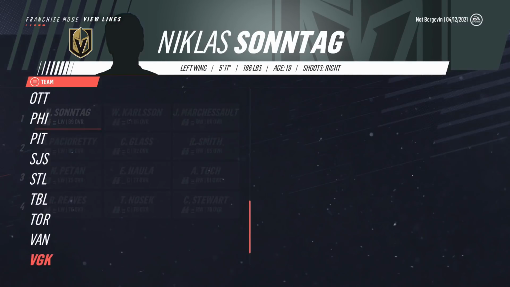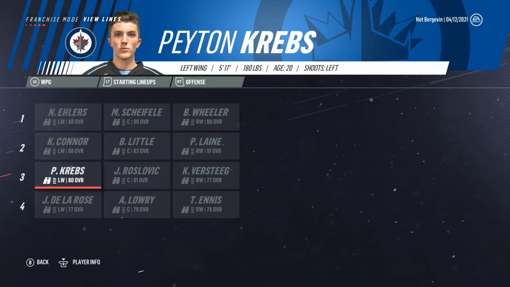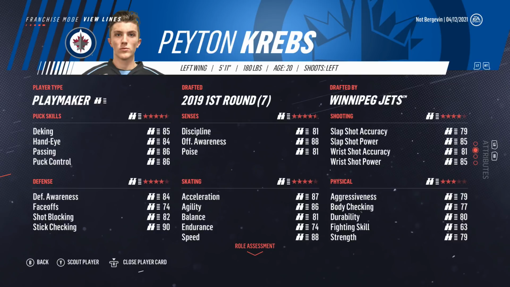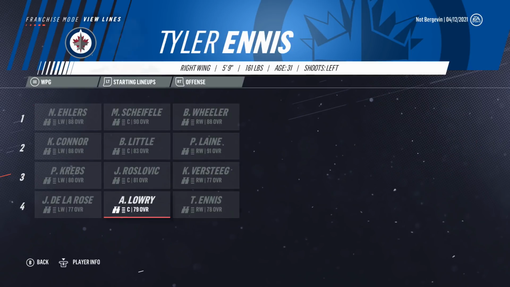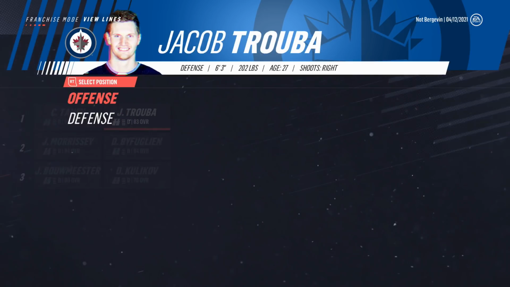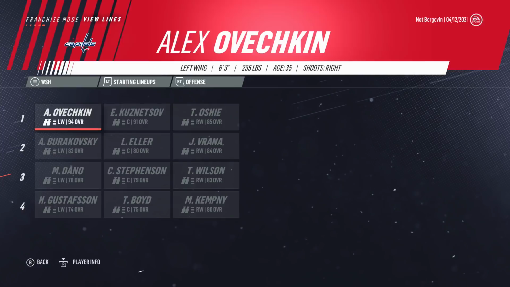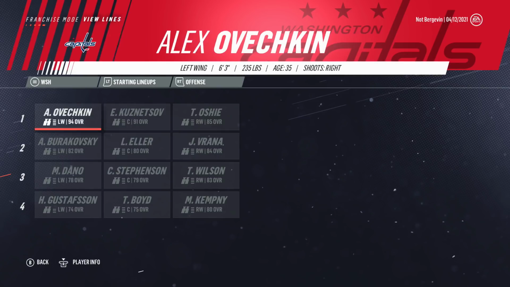Nothing really on the decor. Winnipeg. They still have their studs. Peyton Krebs, or whatever. This guy was a 2019, yeah. Medium elite. So they have an insanely good team. You guys can see here the decor is not that good. Very aging. Now these guys, 91 for Kuznetsov, 94 Ovi still at 35 years old.